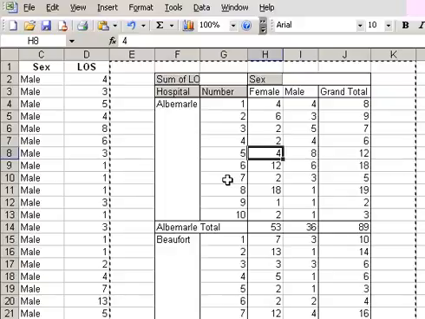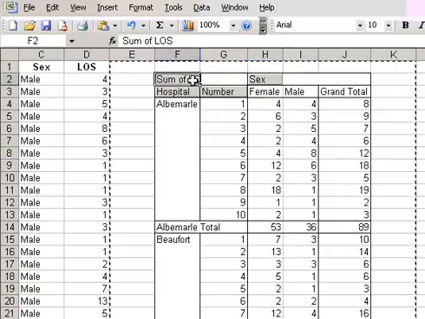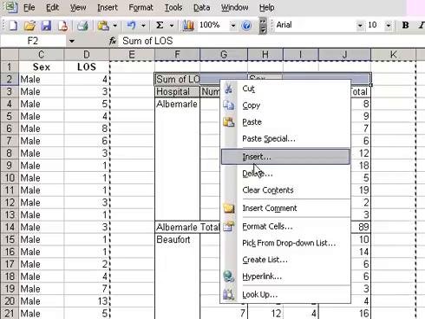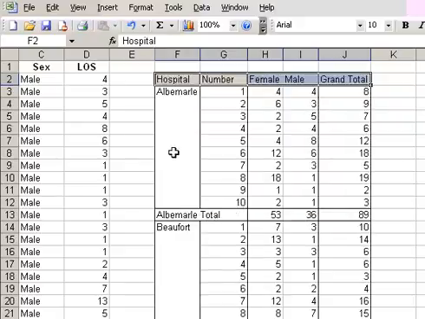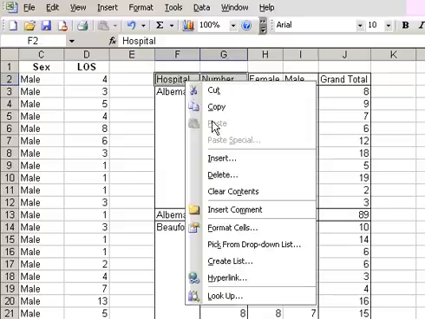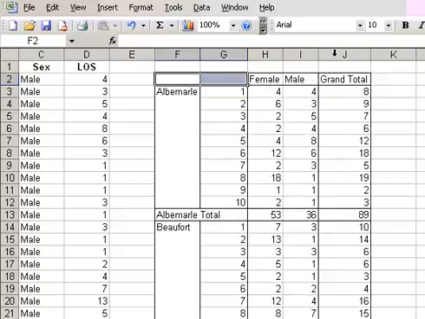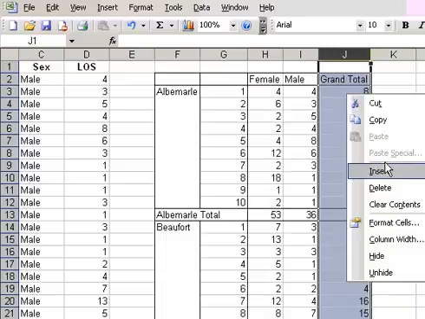Now there are a number of different pieces which I need to get rid of. To begin with, I will get rid of this portion of the table. Now I don't need this information in my analysis, so I'll get rid of these. And I don't need this grand total column, so I will get rid of it.